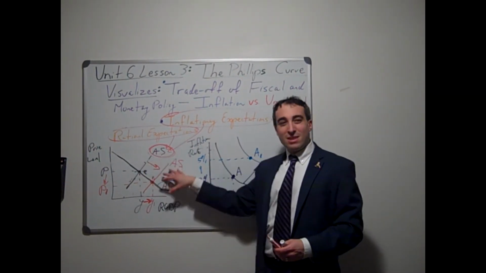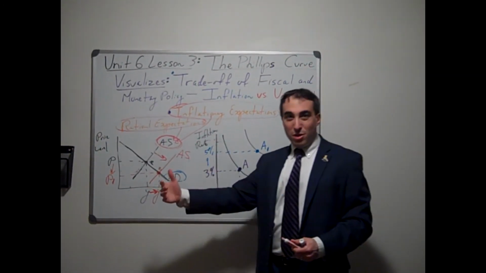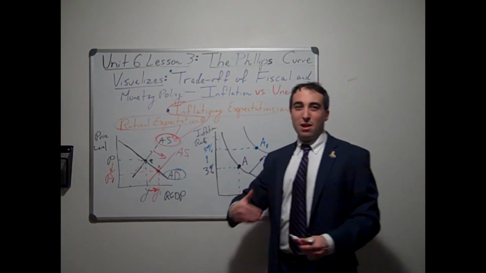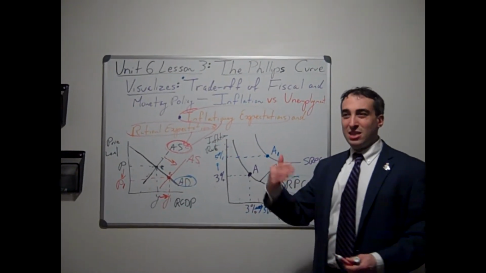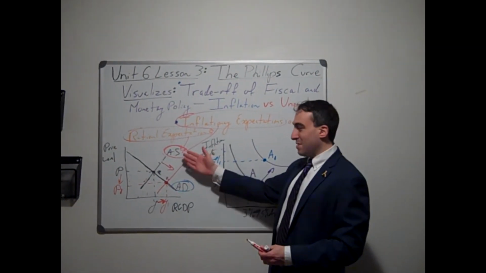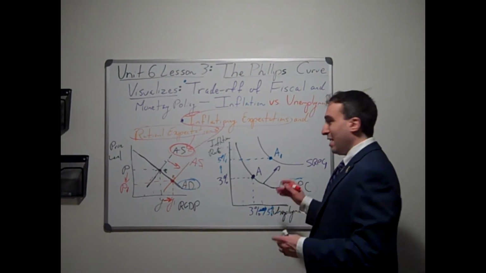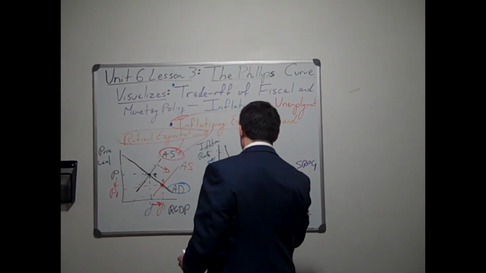But an increase in aggregate supply, just like when we see an economy going back to normal, from recession to full employment, where input costs decrease as people accept lower wages. Same thing, aggregate supply is increasing. This would be a shift to the left of the Phillips curve.